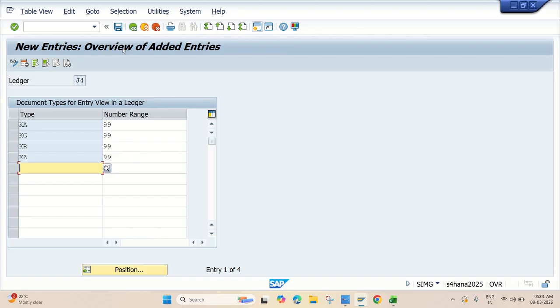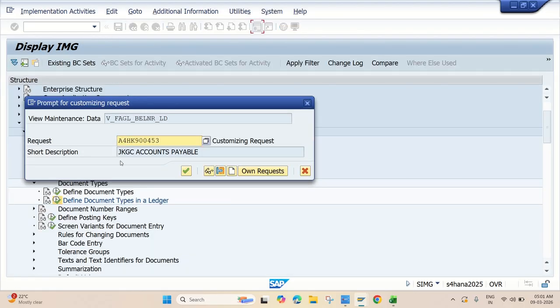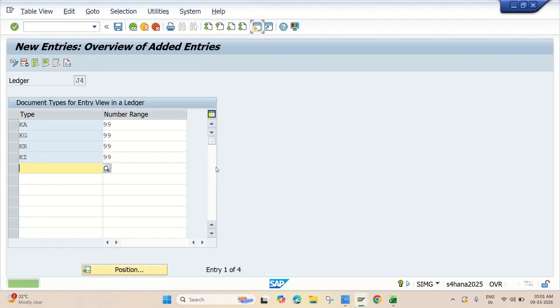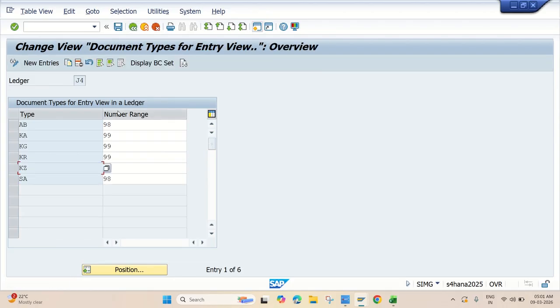So 4 number ranges we are assigning. So for relating to GL 98 and relating to AP number range assigned 99. Okay. We can maintain separate number ranges for each document type.